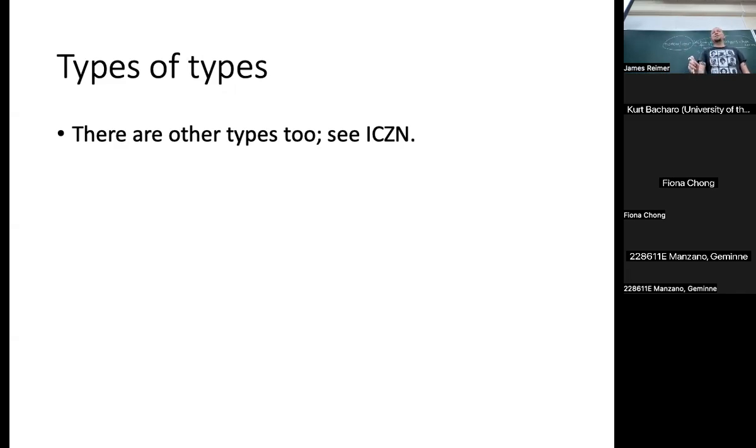Any other questions? Yeah, Gishe. When you reclassify, it can be a species or a genus. Is it like, oh, we discovered that this doesn't belong here? So you move a species from one genus to another, or you move a genus to another family, yeah. This needs to be published, right? It has to be published, absolutely. There has to be a paper. Otherwise, it's just your idea. Everything has to be published. Otherwise, it's just an idea.